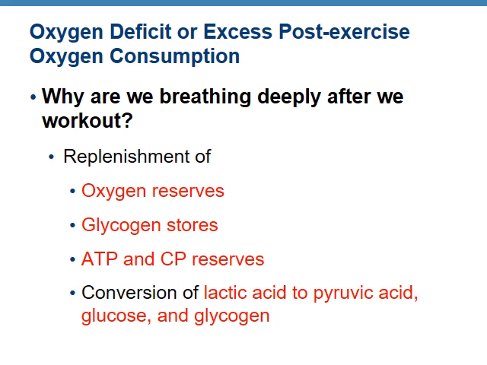We used to call this oxygen deficit. The book has a new term, excess post-exercise oxygen consumption. The basic question here is, why are we breathing deeply after we work out? Well, we've stopped making ATP, right? We don't need it. We're not running anymore. Why are you still breathing heavily? Well, because you have to replace all the reserves that you stole in the beginning.